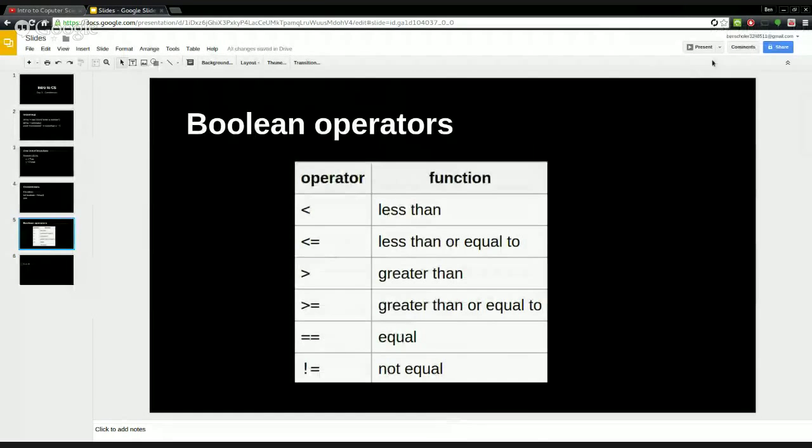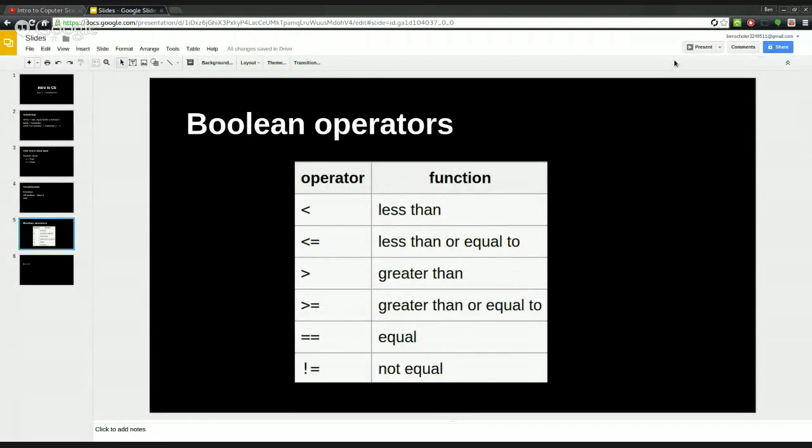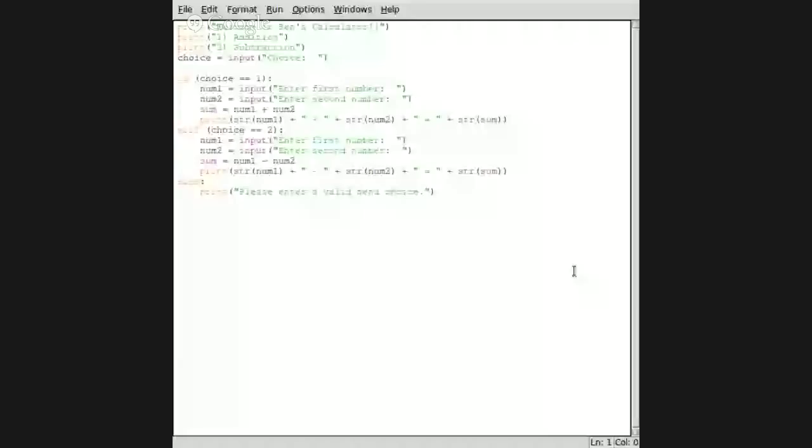I think only one person ended up replying to my survey that I sent out, but they said that they did not like me not using IDLE. So I am going to return to IDLE. I figured it out on Linux, which is good. And I will quickly switch to IDLE. Here we go. Okay, so I wrote a quick calculator program, and I'm hoping that this font is big enough.